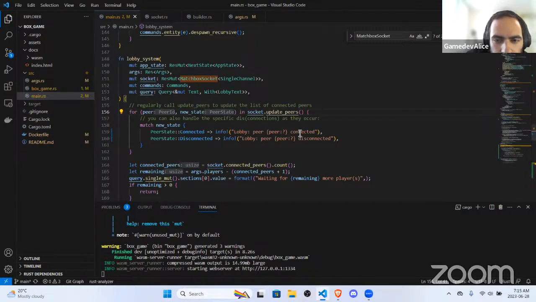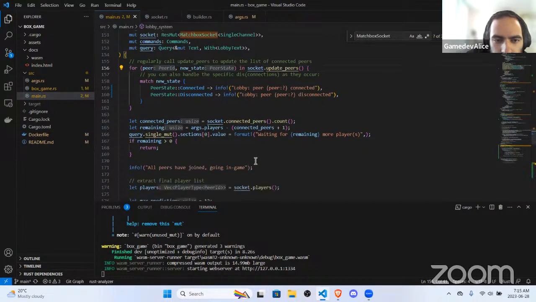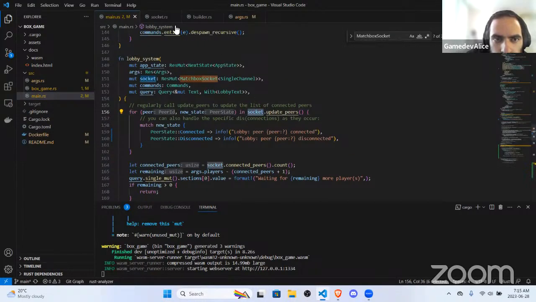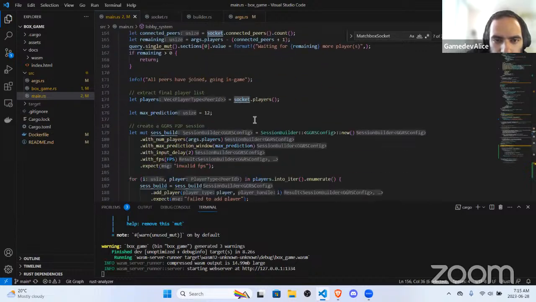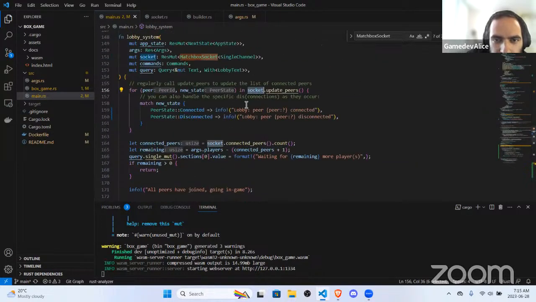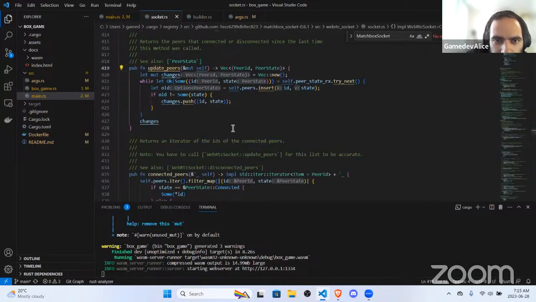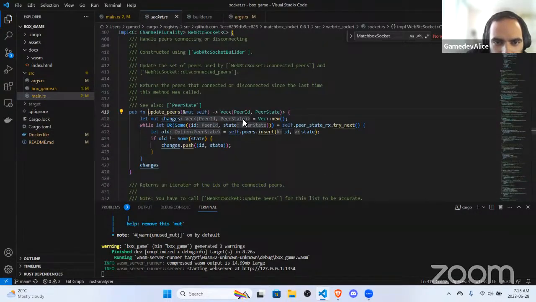Okay. So what I'm saying, socket.players probably has a value now because of this, right? So it's old peers insert.